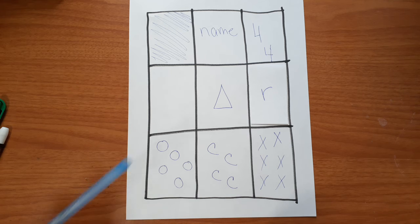And now you'll notice there's one square left. We've done nothing with this. And the final direction is to draw something in there that you love and then use all of the colors that we've used to color it in. If you feel like you need to pause the video for a couple of minutes while you do that, that would be okay, and then you can catch up with us.